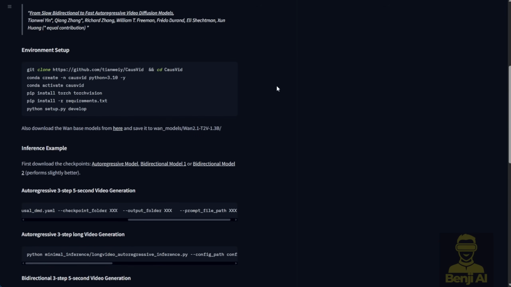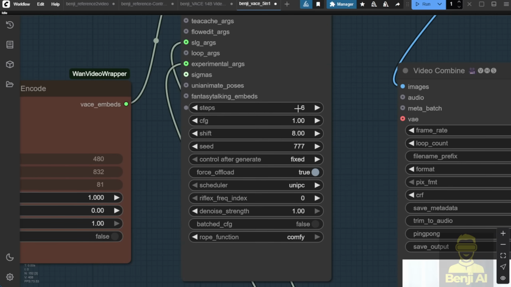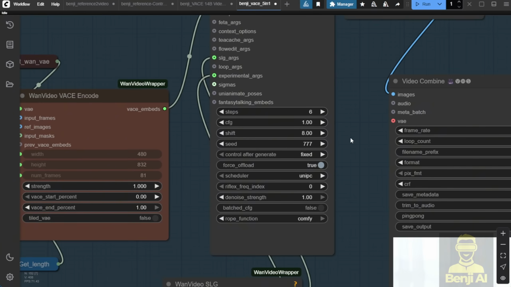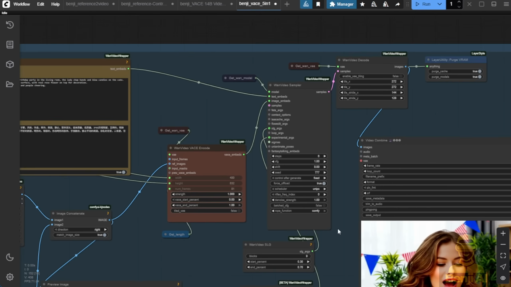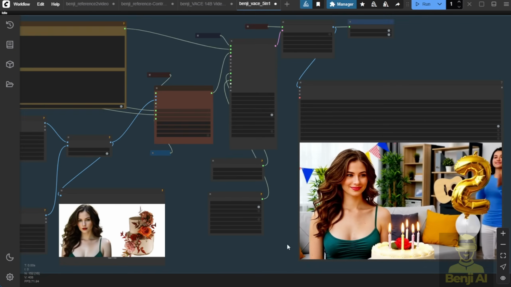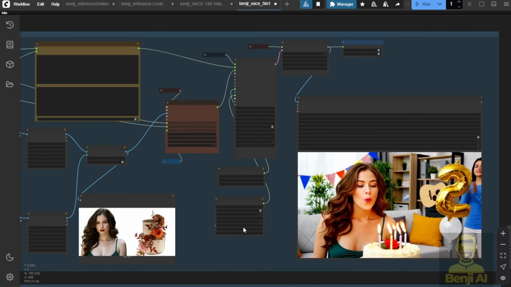With sampling step 3, it works, but I tend to set it a little bit higher so it gets more detail quality as well. I even set the sampling step to 8. It works within the 2-minute mark, generating 81 frames. So this is how this works, and let's try out these seed numbers to get the perfect birthday cake with a rose on top of that.